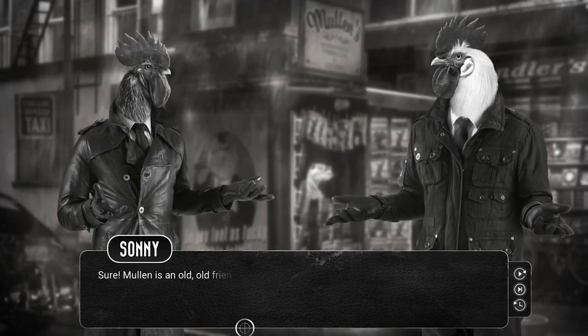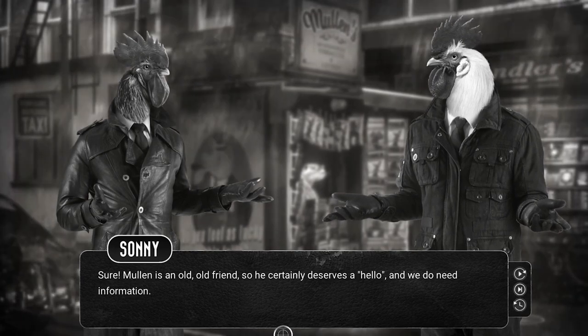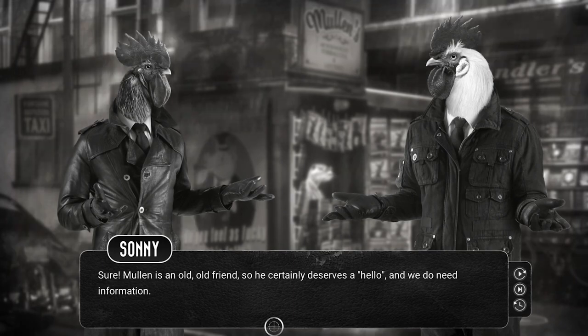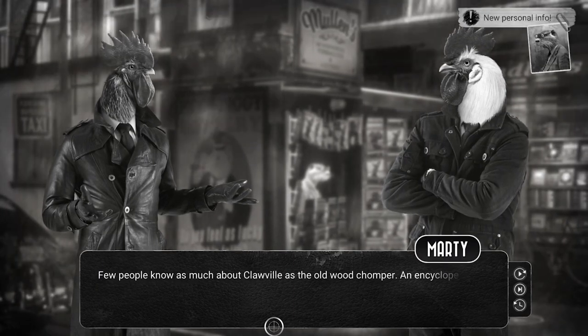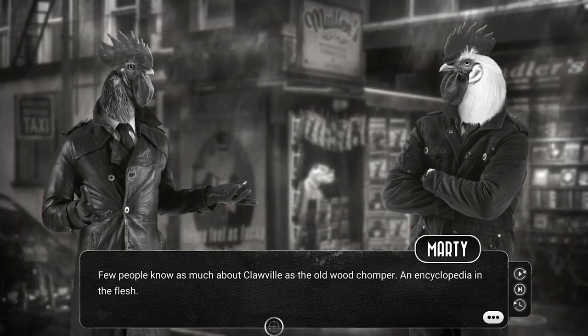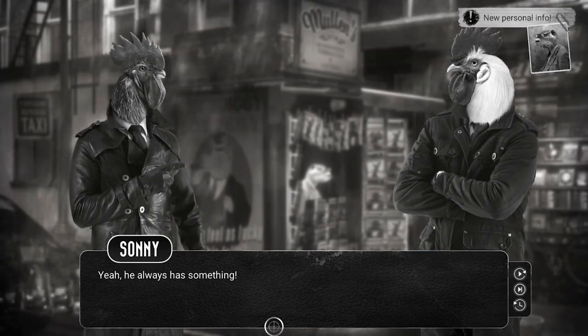Pardon me. Sure. Mullen is an old friend, so he certainly deserves a hello. And we do need information. Few people know as much about Clawville as the old wood chomper. An encyclopedia in the flesh. Yeah, he always has something.